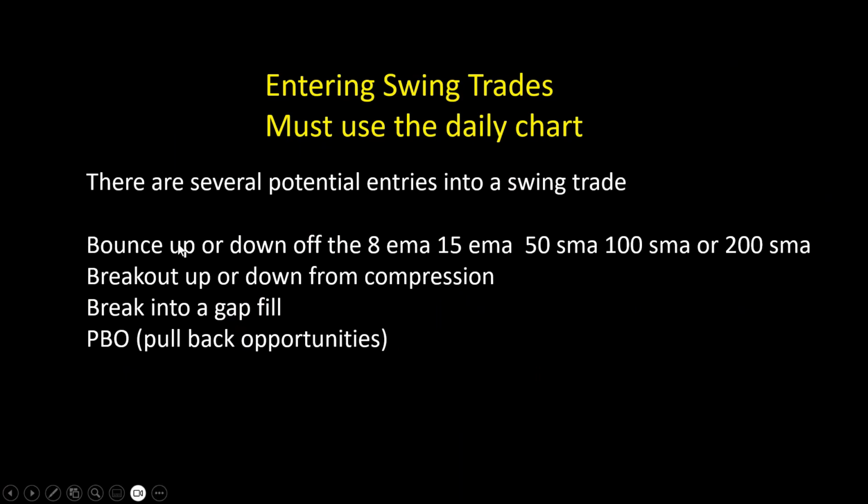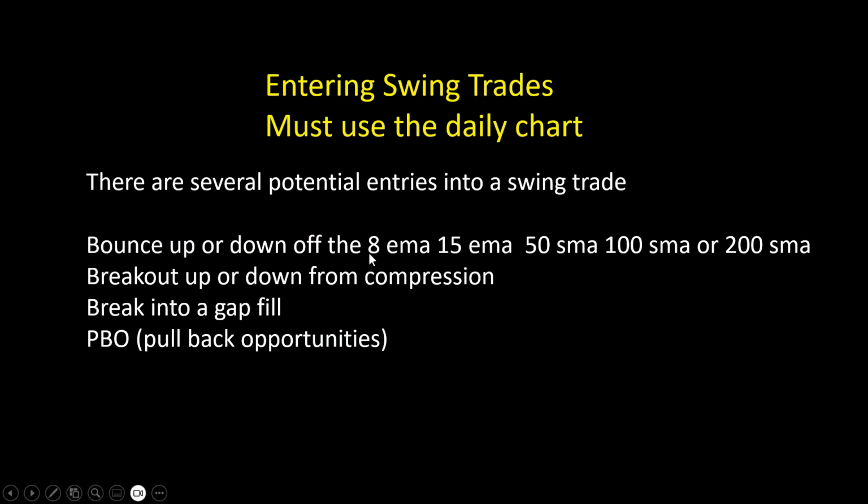Now, bounce, this is where you'll be taking entries into the swing trades. This is on the daily chart. A bounce up or down off the 8 EMA, the 15 EMA, the 50 SMA, the 100 SMA, or the 200 SMA. All these are major support resistance levels. So many trades that we take, you'll have a stock that comes down, hits the 8 exponential moving average, and then bounces off of it and heads back up again. That's where you'd be entering. So you're looking to get in somewhere near the 8, the 15, or the 50, 100, or 200 on the simple moving averages. These are also important levels, and they can become entrances for you as well, right?